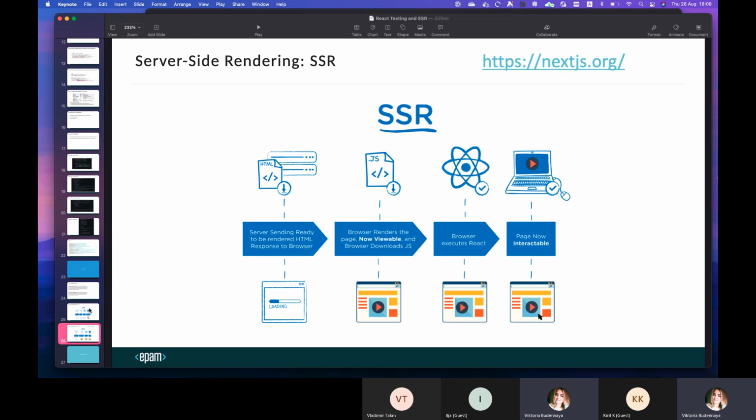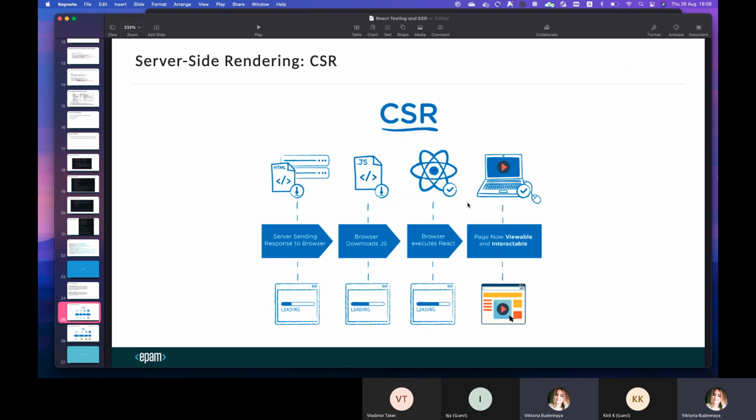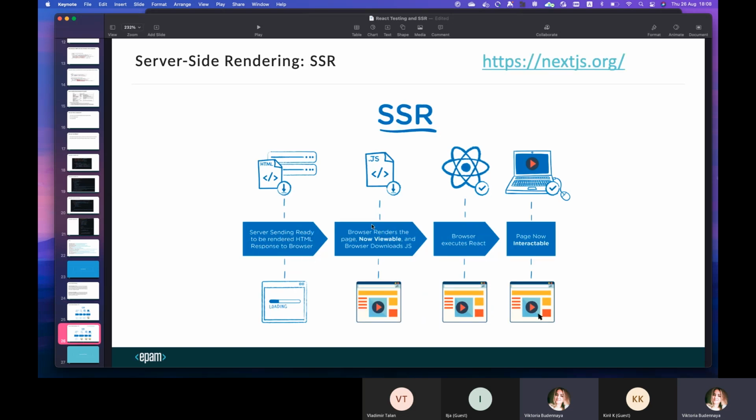So when we use client-side rendering, robots won't see anything. They cannot execute JavaScript. They would read just the HTML that came to them, and for them, your page would be empty. They would not index it. They won't show it in Google search. It would go down, and that's bad for business. With server-side rendering, as we already showed, web crawlers get created HTML. They can already index it, go through it, see the content and so on. So this is another reason why we should use server-side rendering more.